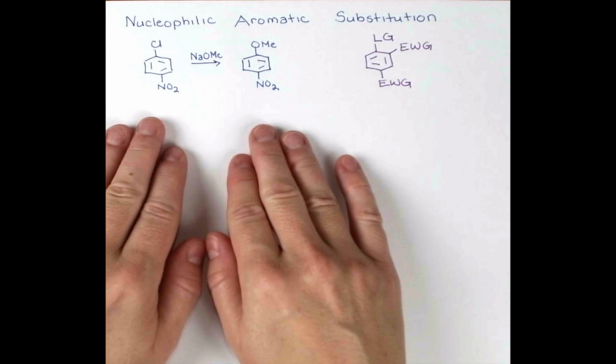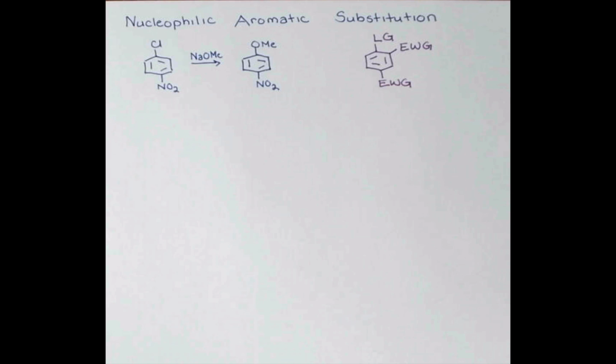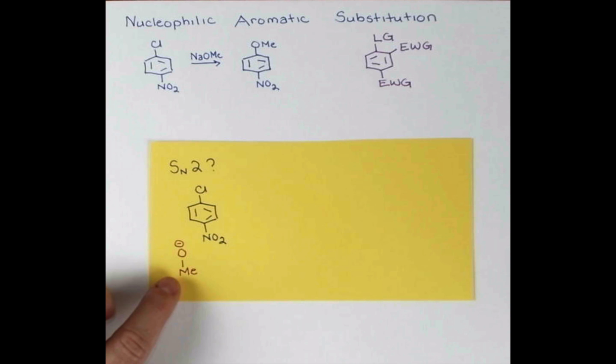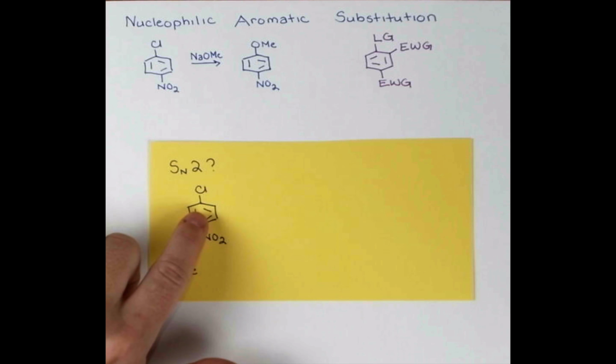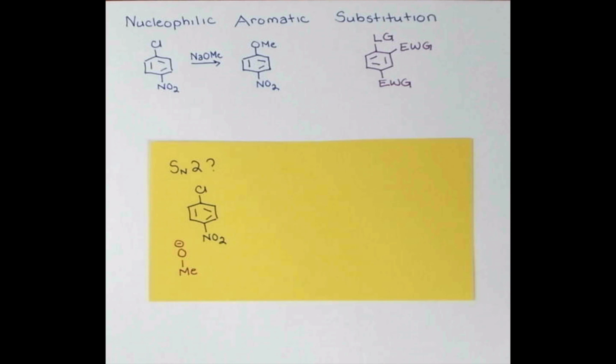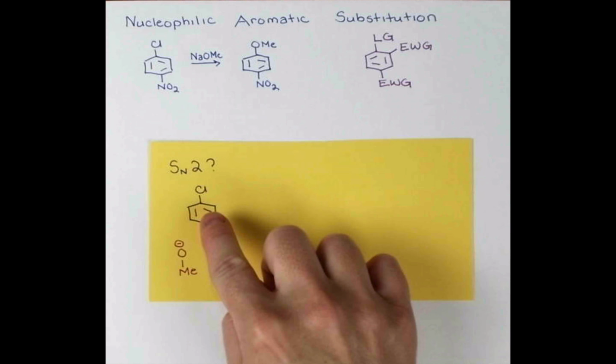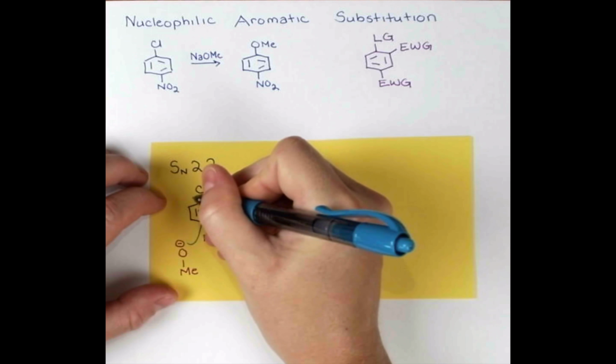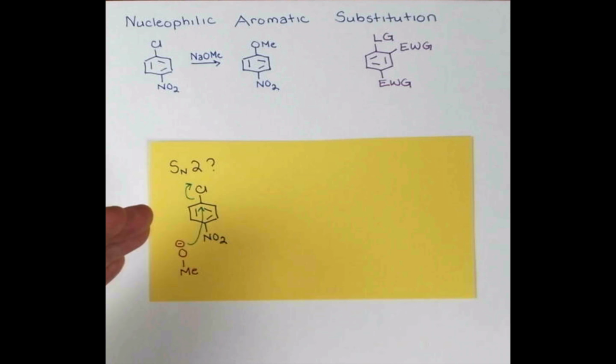We need to look at mechanistically why this works. And you might be tempted to draw an Sn2 mechanism. Let's consider the Sn2 mechanism for a second. So our nucleophile would have to come in a backside attack to displace this chloride. Now, when we're looking at this, that means it would have to come completely through the aromatic ring, which sterically is not possible. So we'd have to attack like this. And geometrically, this just cannot occur. Never do Sn2 chemistry at an sp2 center.